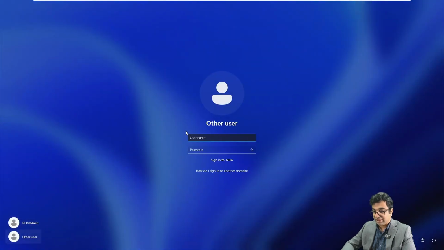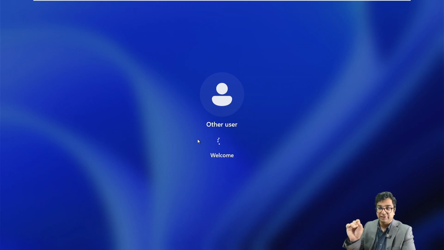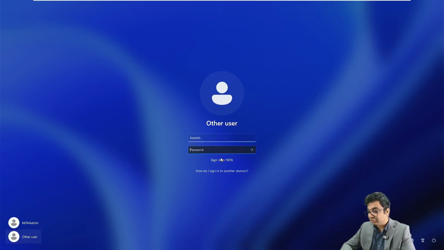and I'll log in as B Walsh here. Remember, we are going to log in as every user, both the users, and respond back to the email because both of these are independent linked accounts. Just because one works doesn't mean that the other is definitely going to work. So I'll wait for this to just go through the motions here. You can see that it is taking a minute.